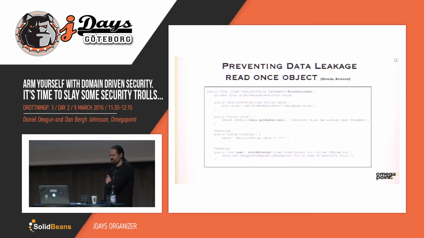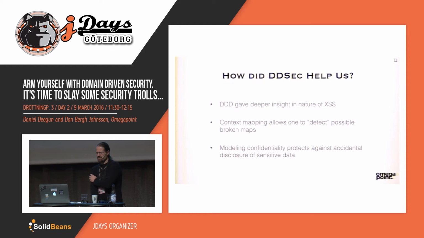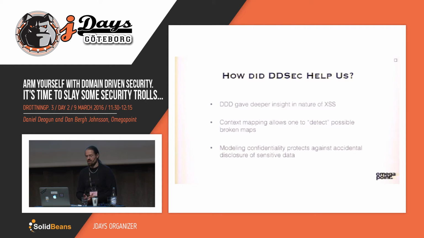Right. Definitely. Okay. So can you please sum up now what DDD says about these technical attacks? Looking back at the complex attacks thus far, we saw that domain-driven design and context mapping gave us a deeper insight into the nature of cross-site scripting and thus allowed us to detect possible broken maps. And also that modeling confidentiality, for example, can help us avoid data leakage, second-order attacks, etc.